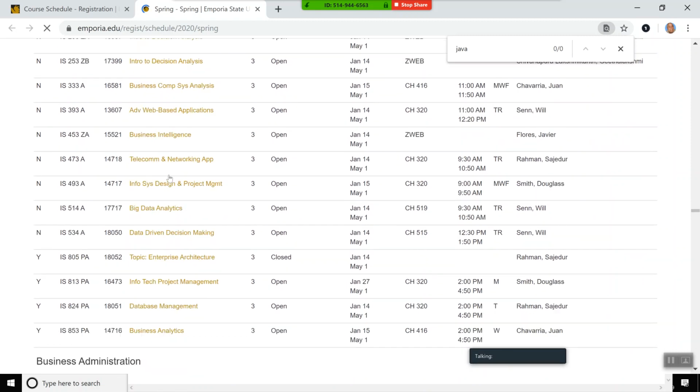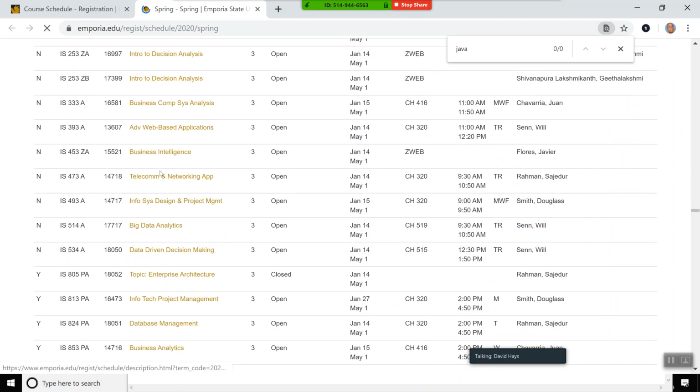So it looks like their focus has been more on a lot of this revolved around databases, business analytics, database management, big data analytics, business intelligence. So it looks like they've kind of gone away from the standard computer science. They're going more into analyzing big data. And also, it looks like maybe some web applications. And here's data-driven decision making. That's big data.